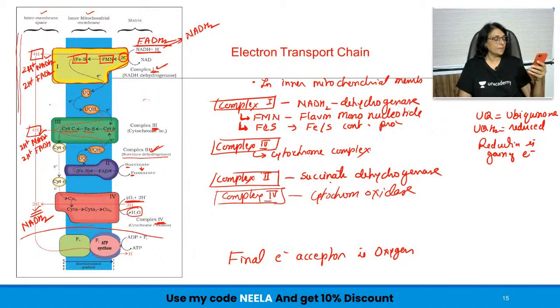Rashmi says, ma'am, in respiration they need oxygen. Yes, they do. Every cell, unless and until it is an anaerobic organism or a bacterium, needs oxygen for survival. And obviously oxygen is required for aerobic breakdown, because aerobic breakdown is going to give us more energy.